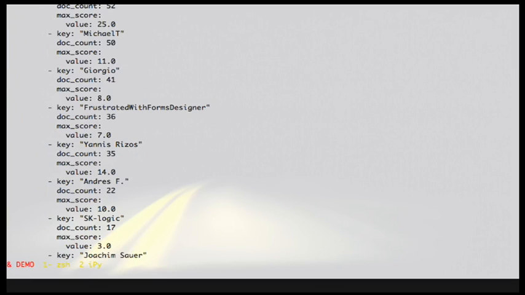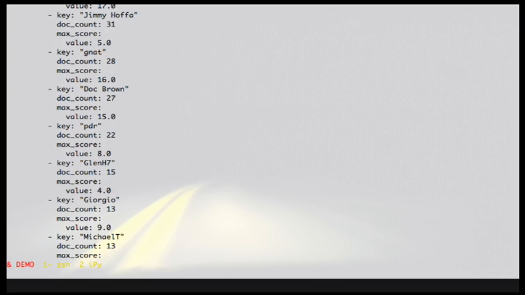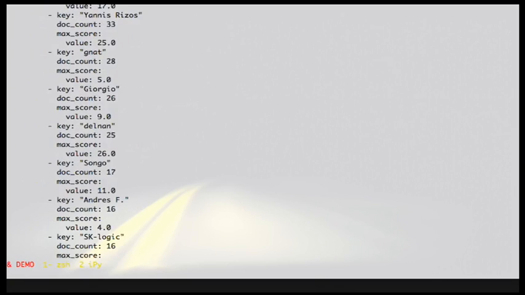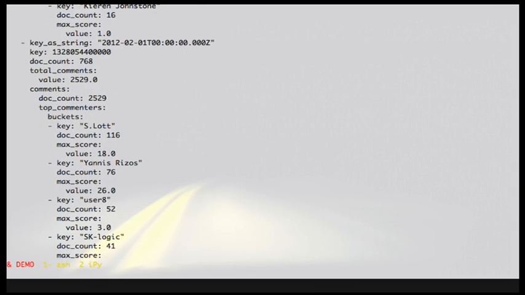And if you scroll down, you can see more people. And if you scroll even down, you can see it for different tags. We have limited ourselves to just the top 10 tags, and in each tag, only the top 10 commenters. We could very easily just get the entire grid, the entire sort of multi-dimensional cube, and get it all at once. And if we scroll really down, we'll actually see the same for a month. It's part of the query I haven't shown because it looks very similar.